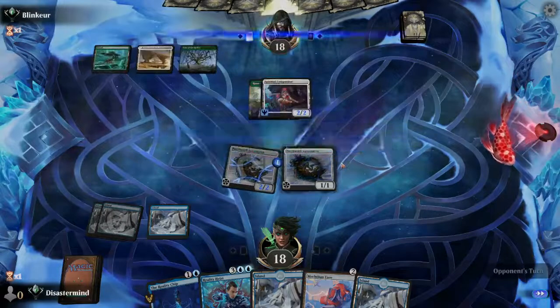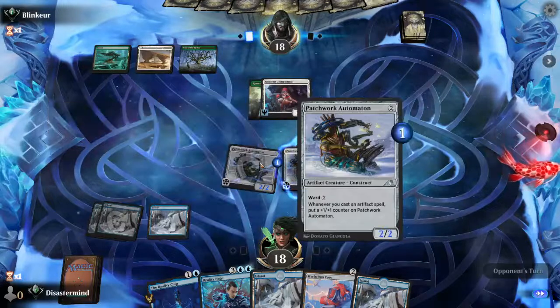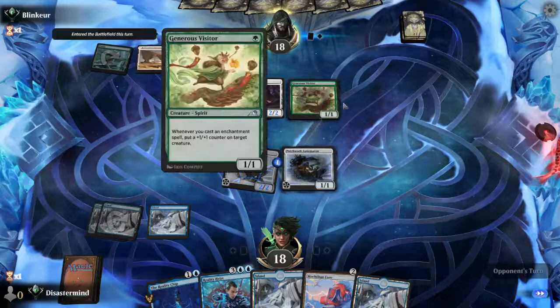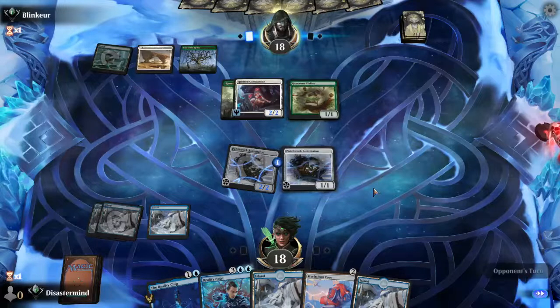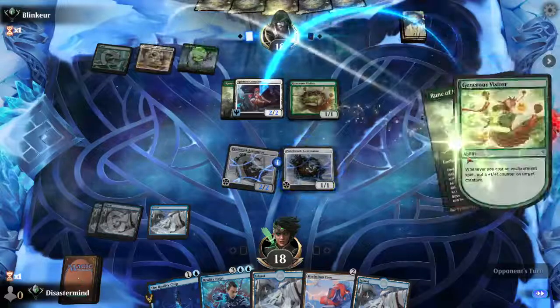We're generating a little bit of value here. We've got double Patchwork Automaton as our opener. Our opponent is going to be generating counters as well there. I would imagine they just drew that Generous Visitor.